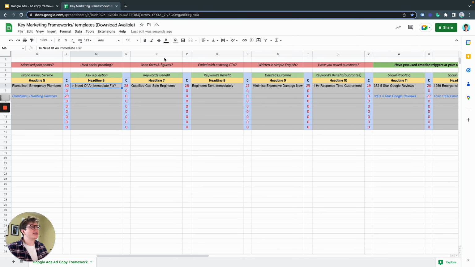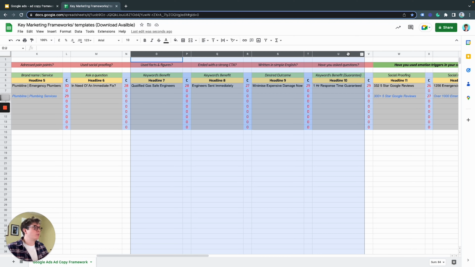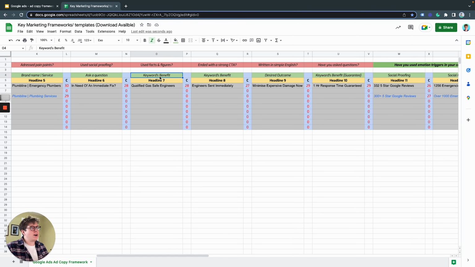After that, we go over to headlines 7 to 10, which talks about our keyword benefits. And so our first two are just more generic, more broad keyword benefits. The one after that talks about the desired outcome, and we literally want to describe the outcome they are going to be feeling from using our product or service.